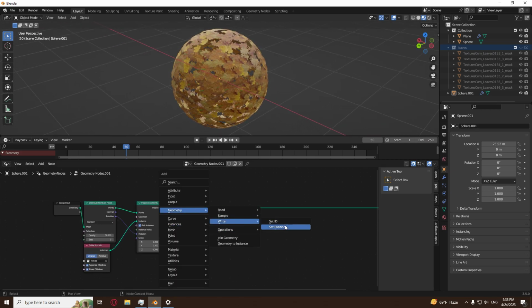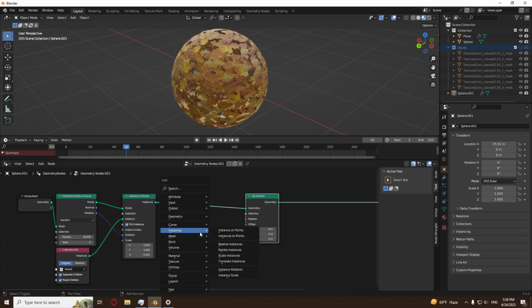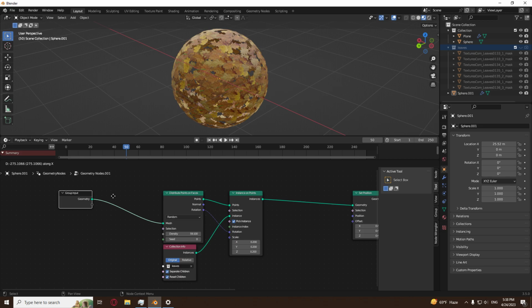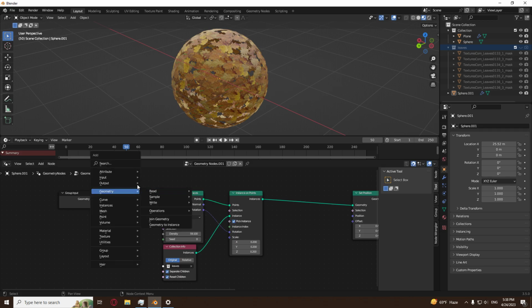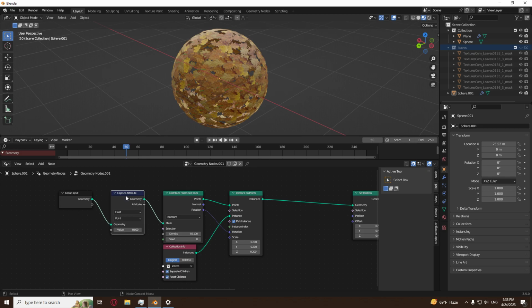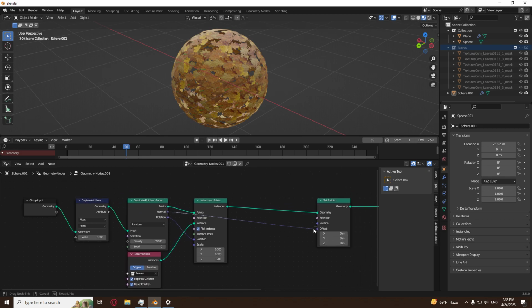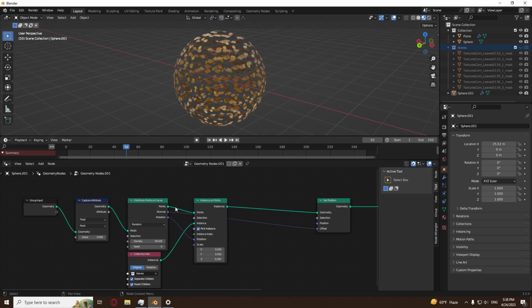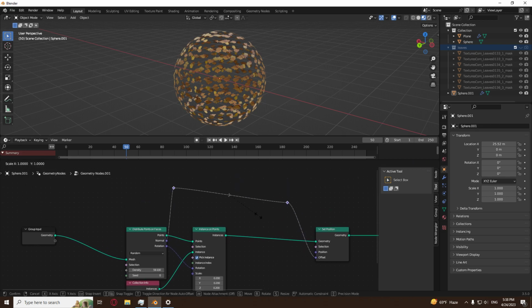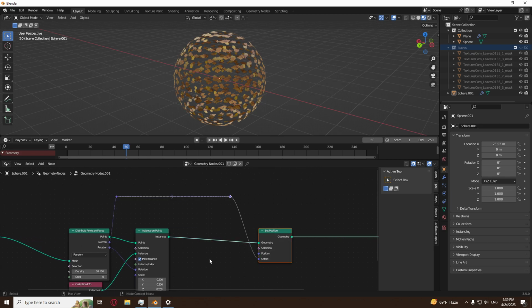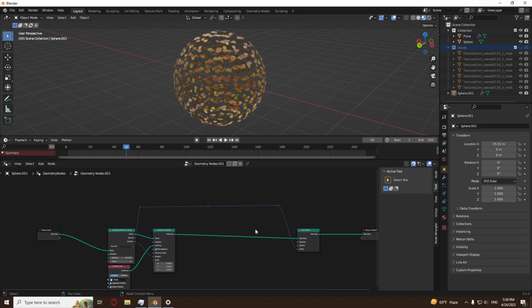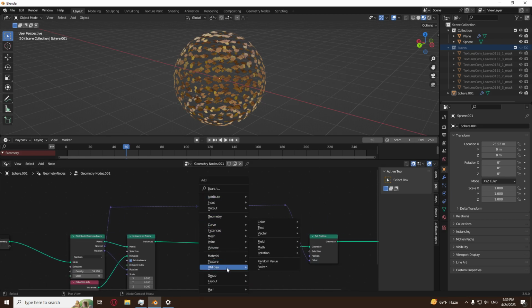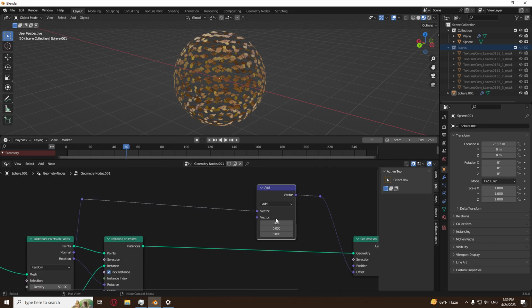So we're going to geometry, set position. I'm going to offset them by the normals of this over here. So we need to go to attribute, capture attribute, and then, no, actually not these normals. These normals are better, frankly, as you can see here. So I need to delete this, do shift right click, grab on the Y, scale on the Y, type 0 to make them perfectly aligned, and go grab these on the X because we need to do some mathematics like last time. I'm going to go to utilities, math, vector math. I'm going to plot a scale.